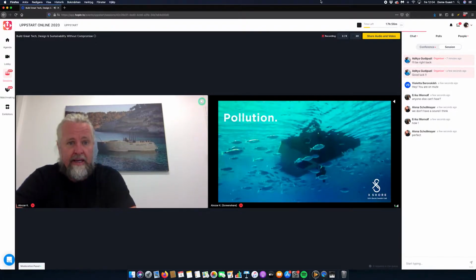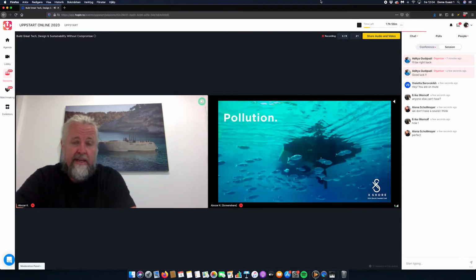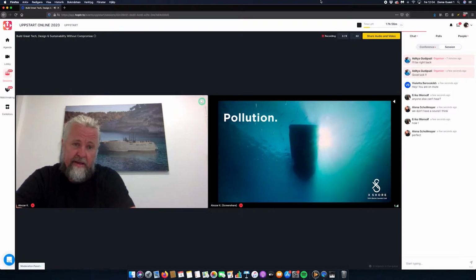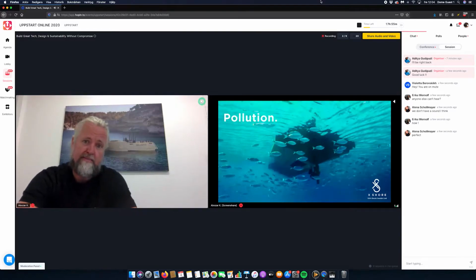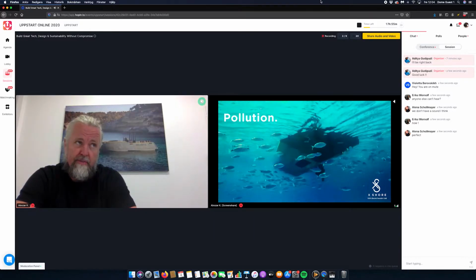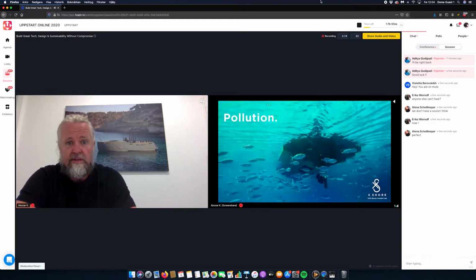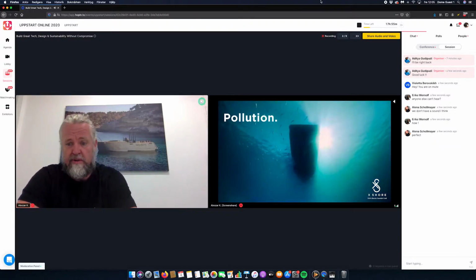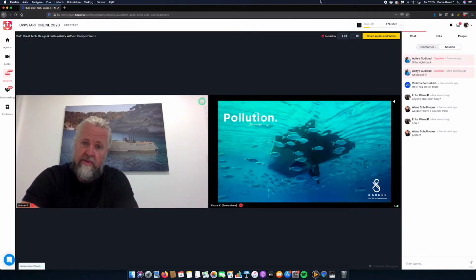The pollution. Old engines even put out like 30% of pure petrol into the water that it didn't burn. That's why you have these blue things behind the boat. There are not so many regulations on the water compared to on cars. So we need to work on that, and this is also a reason why I'm doing the electric boats, because it's just clean and it's how it should be in the sea.